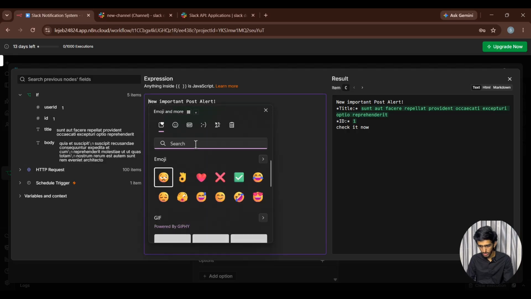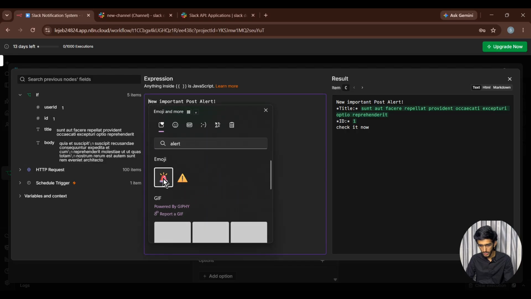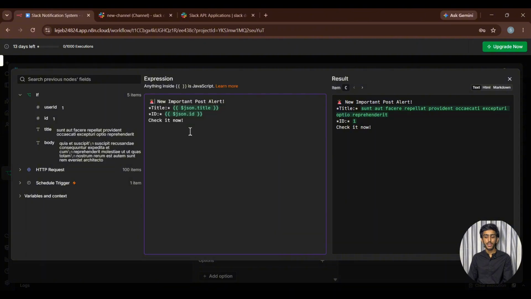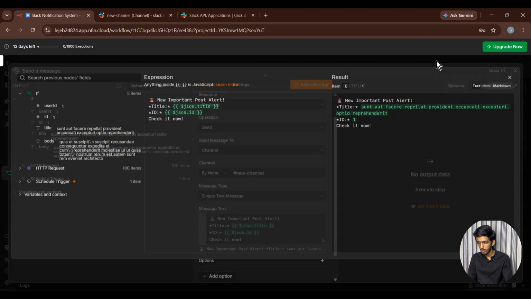So we put an alert emoji here, this one. We add the emoji to highlight this message, because if there's a huge crowd in our team, it does not stand out. If we put an emoji, it highlights with the alert sign. Okay, now we just close this.